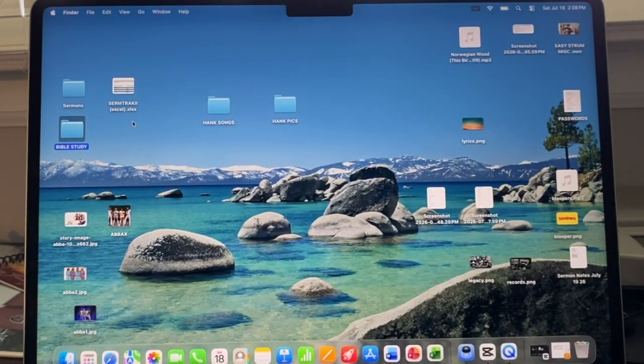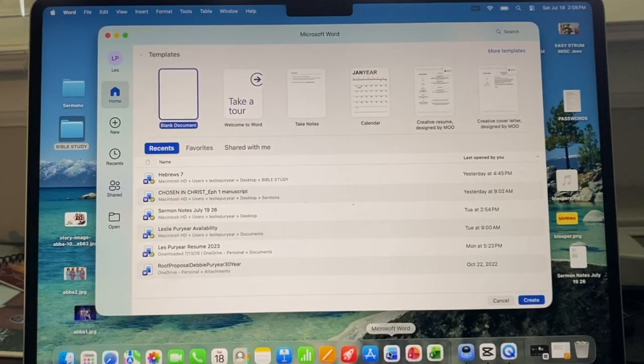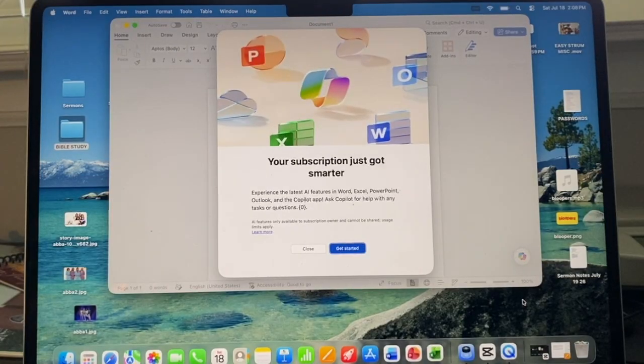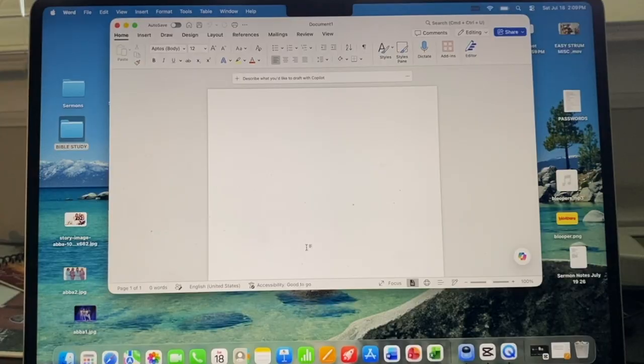All right, now what I'm going to do is go down to Microsoft Word, and I want to do some dictation. Got to do a blank document, create. I'm using my mouse left-handed, so it's not quite as quick as normal. All right, so we've got our flashing cursor up there.